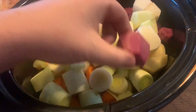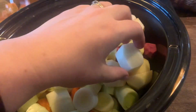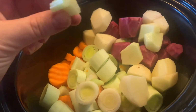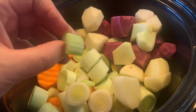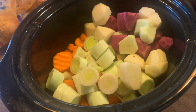There we go then, those are the beautiful red potatoes you saw me peeling, which are Heidi red. The others are just a mix of different King Edwards, Mary Piper and everything else that we had growing. I also put in the celery. I just don't love celery raw at all. I wish I did because I love the sound of it, the crunch. Anyway, like it cooked. So that is the main ingredients.